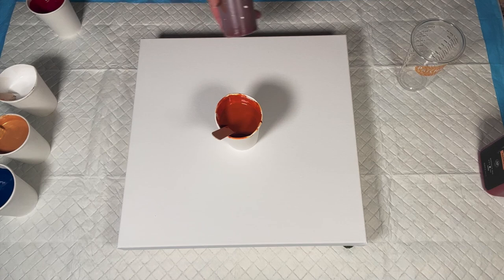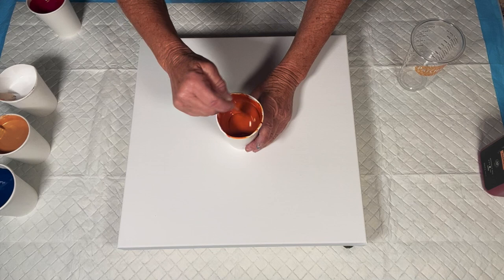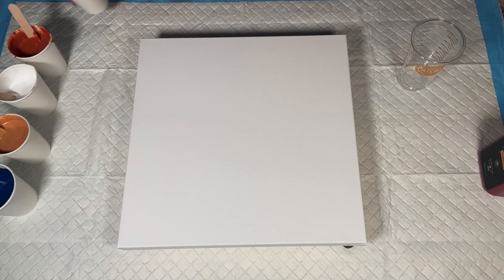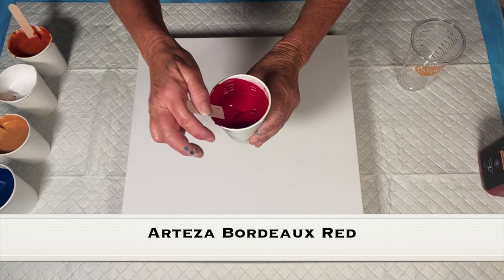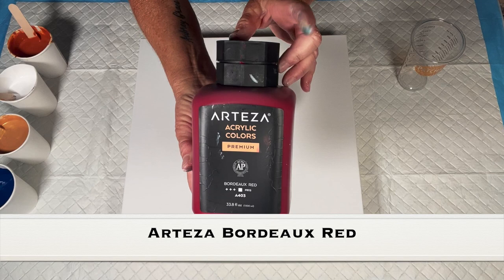So we're trying to use some things up so I can have a little more space here in my little studio. This is lovely goodness right here. Lots of air bubbles though. This is my MAC paint. This is Arteza, and that is their Bordeaux Red. I buy this in gallons if I could. It's an absolutely beautiful red. So there we have it.